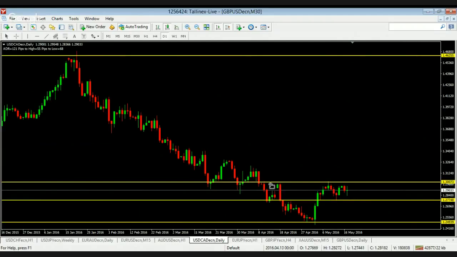All right, and what do I mean by that? So right here, this is a perfect example. We had a gap to the upside, and then you had this engulfing candle on the daily. So this is a perfect example of a zone area for sellers. And if you notice, when I cross it all the way over, what happens? Market price, every time it touches this zone area, it dropped. So that's how I know UCAD is going to drop, because every time it touches this zone.